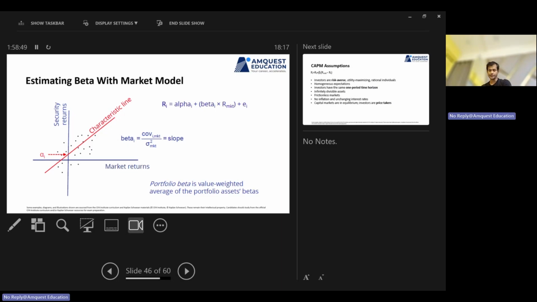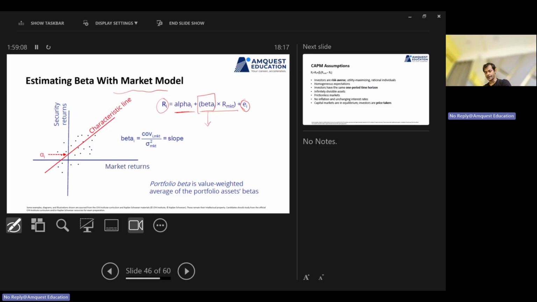You can learn to estimate beta using the market model also. That's how they do it. So this is essentially an extension formula where I say return is a fixed return plus beta into Rm, and e is obviously the error term. Now, this is an important formula. We keep saying beta.